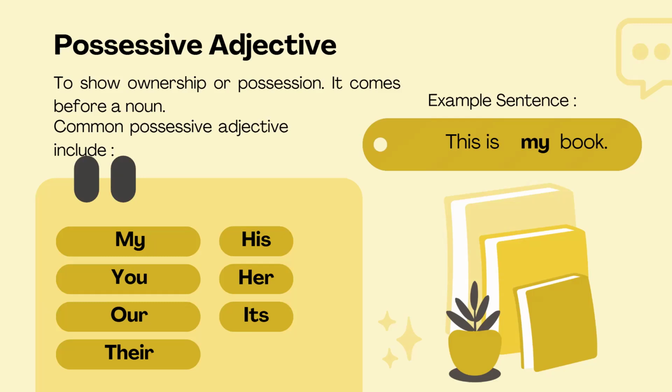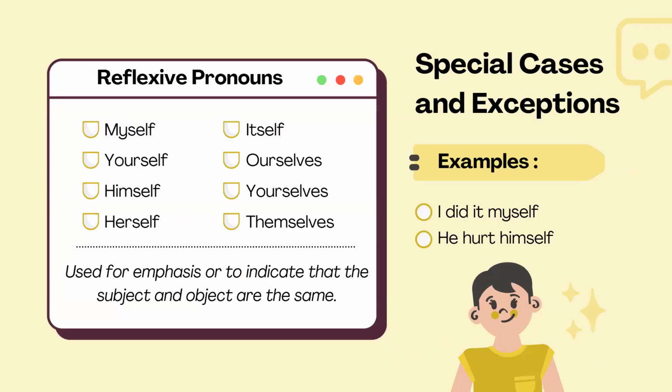But on the other hand, the possessive adjective comes before a noun and it describes the ownership. For example, this is my book. Here I am having my with the book, which is describing the book. We love our garden. So it is talking about our garden and it is coming before the garden. So the quick rule that you have to remember is if the word is before a noun, it is a possessive adjective. If it stands alone, then it is a possessive pronoun. I hope it is clear to you all.